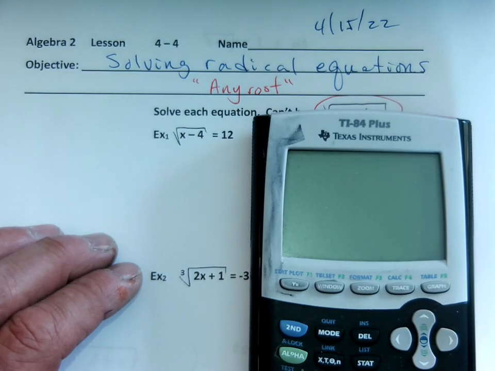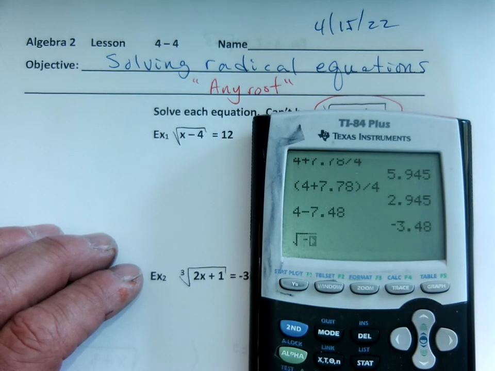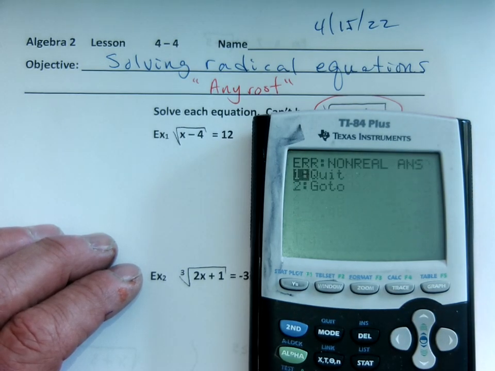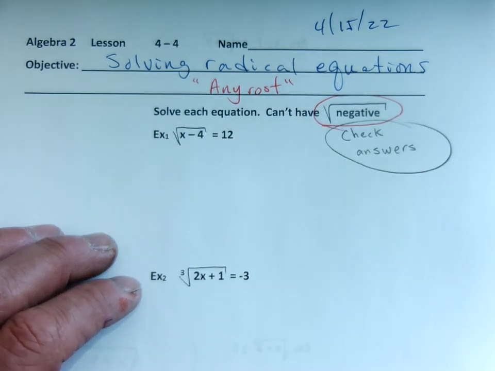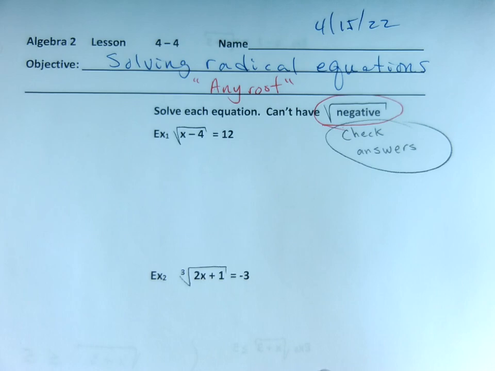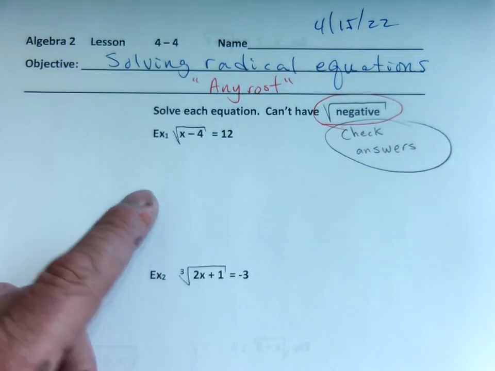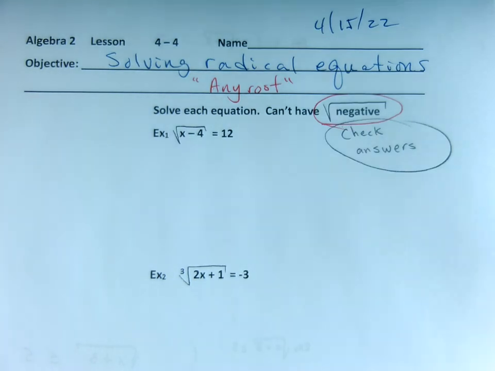So if we get something like the square root of -4, we're not going to go plus or minus 2i. We're going to say no solution, be done, okay? So we may have to check our answers every now and then if we have negative possibilities. So let's take a look, first of all, at example 1.